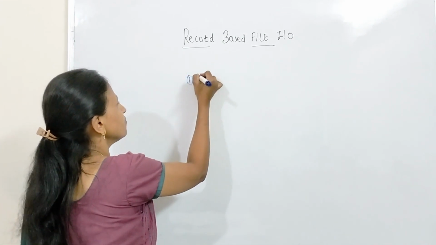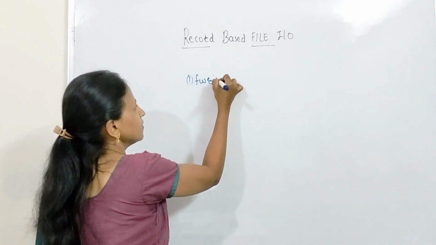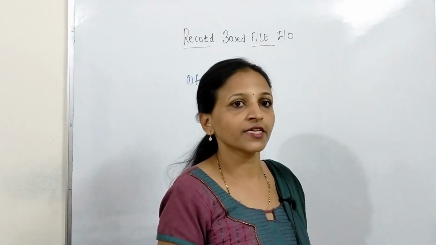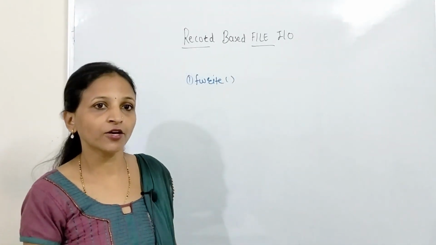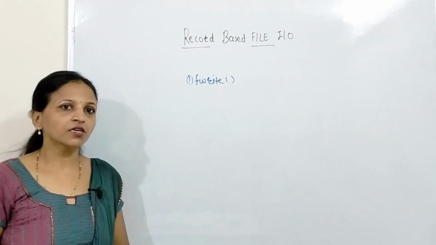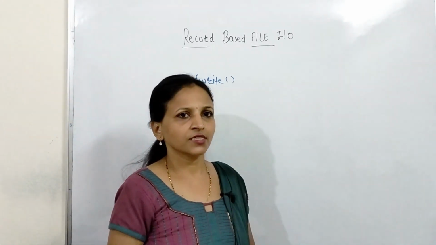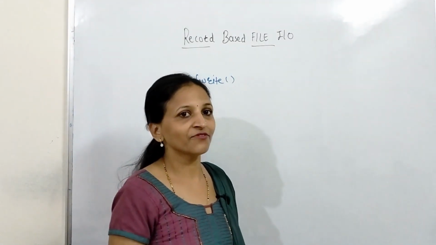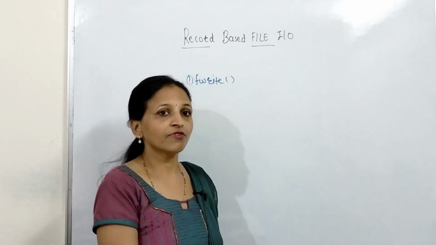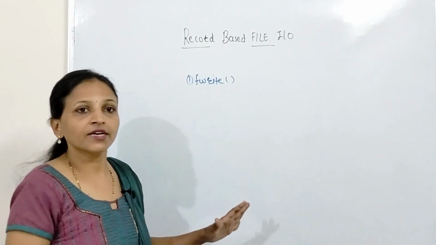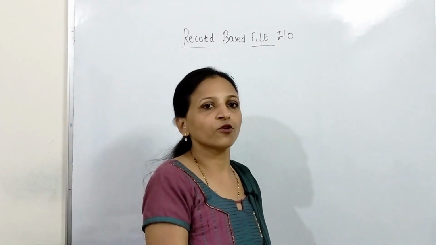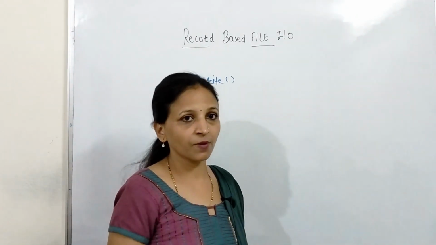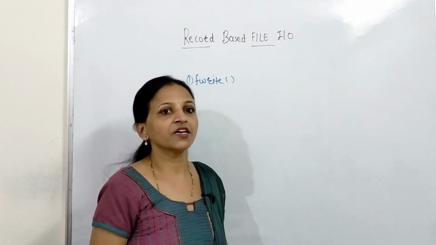See, the first one is fwrite. This function we can use to write a record to the file, or you can also write multiple records at the same time to the file. Let's say you have created an array of the structure student holding information about 5 students, s[5]. Then you can store all 5 records at the same time inside a file with the help of the fwrite function. Again, you can store record by record, meaning one record at a time inside a file. Again, keep in mind we will use the fread and fwrite functions in binary mode.